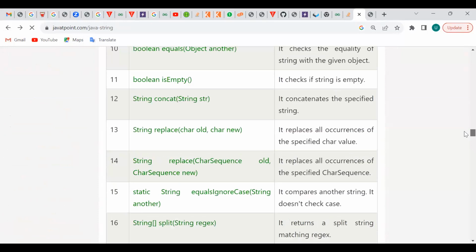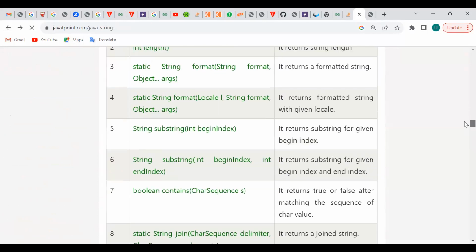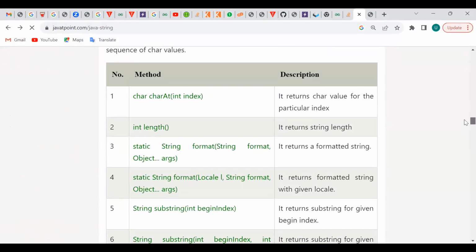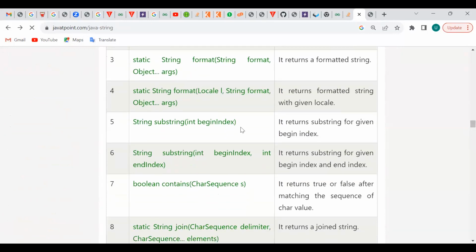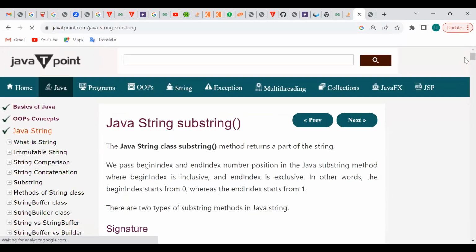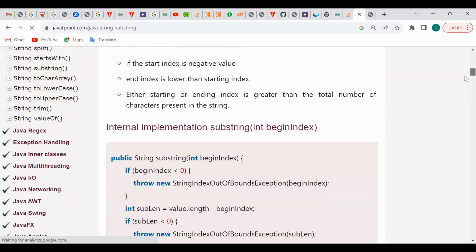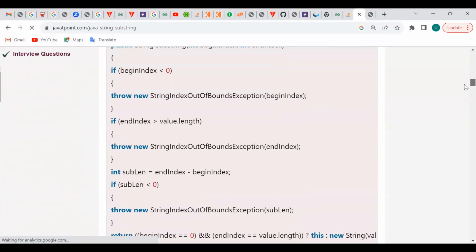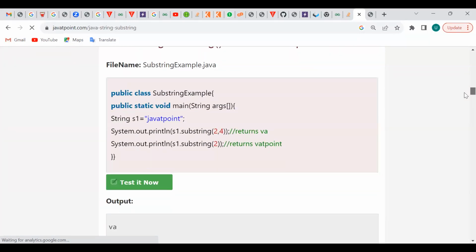What does the split function do? Any guesses? Split means dividing a string into two or more parts. Okay. What does the substring function do? Substring, as the name says, we can take a part of a string. If I say from Java, I want 2 to 4, what will it return?